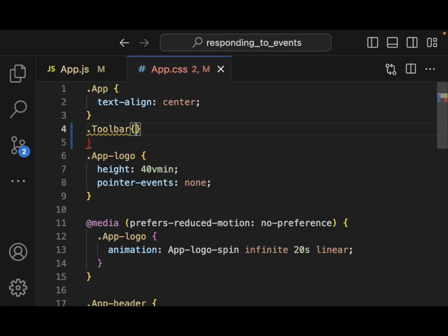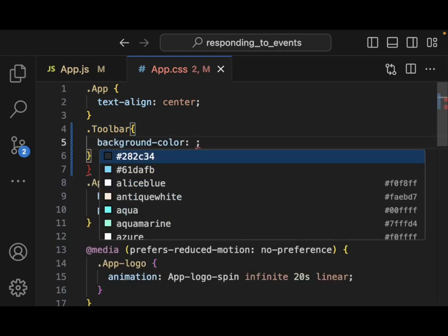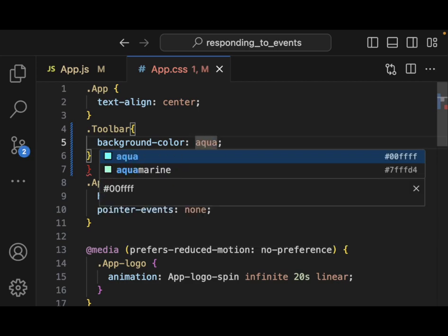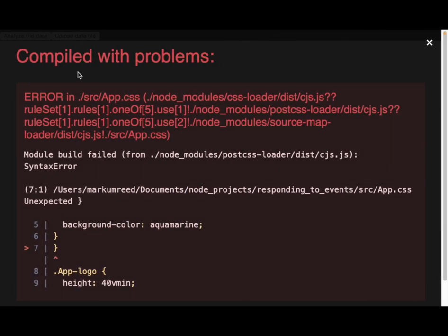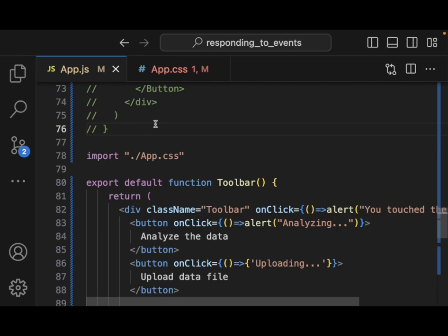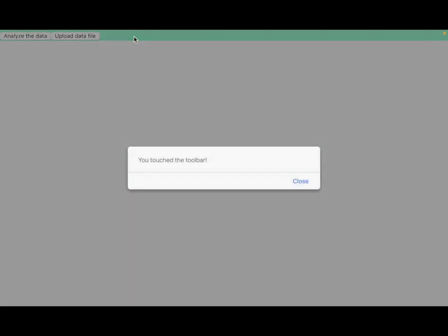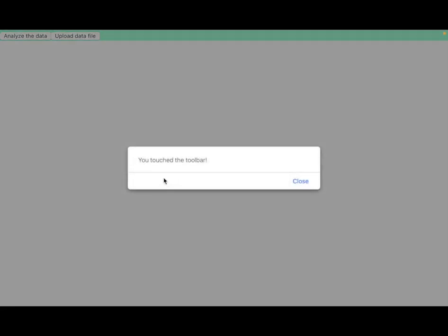For the toolbar, our background color is going to be aquamarine. Sure, why not? Save this, go back over, and now notice we have aquamarine. If we click on it, you touch the toolbar.